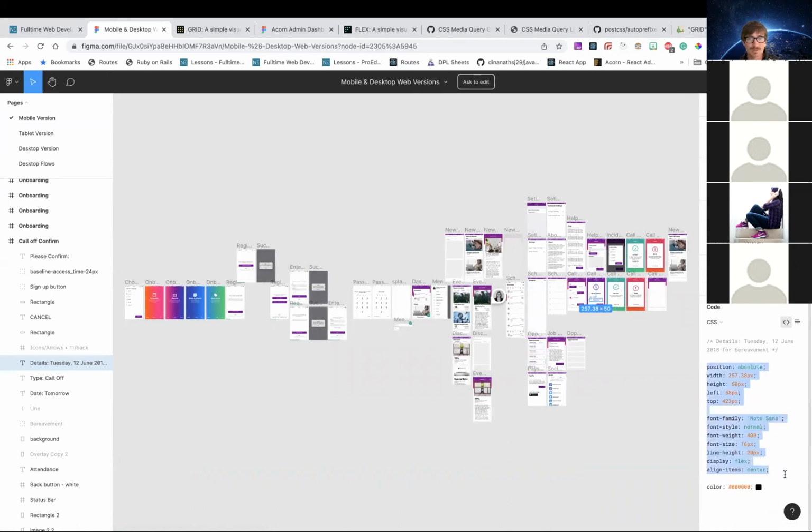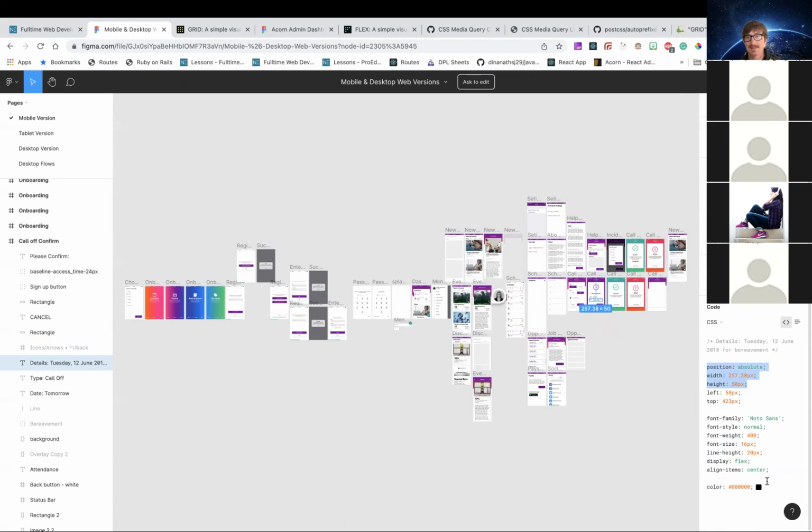but you couldn't use this because stuff like this is absolutely positioned and you have a fixed width and height. Why is it bad to have a fixed width and height? It's not dynamic. This CSS would only work on a screen that was exactly that size.